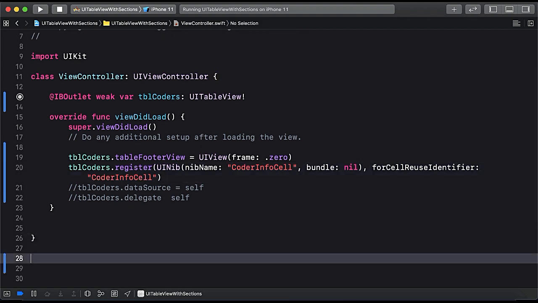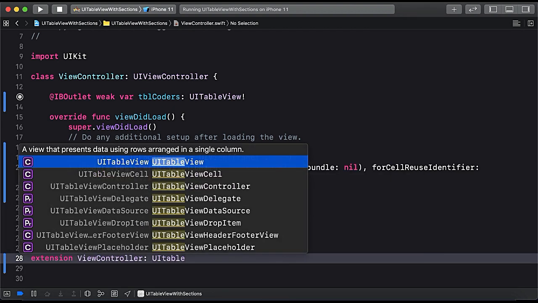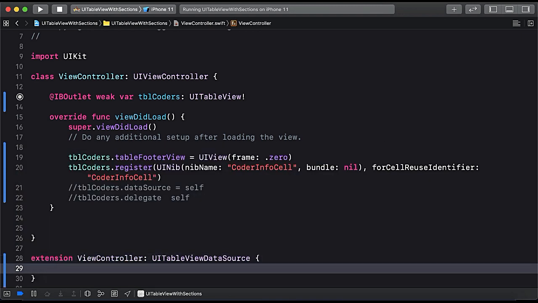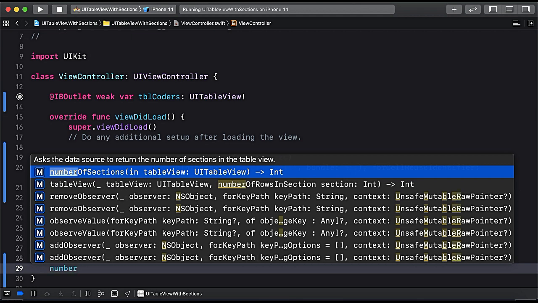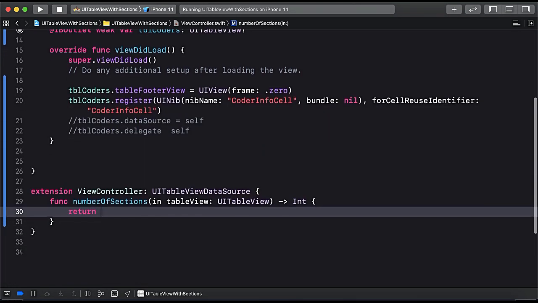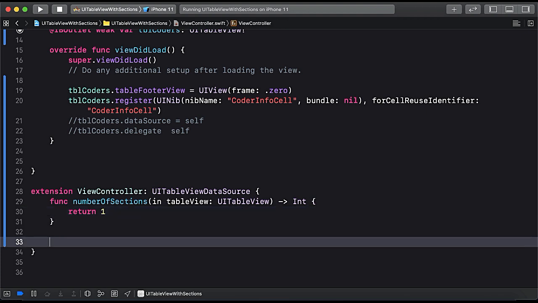Now here we will write down a data source for our table view. UITableViewDataSource, and here numberOfSections. So by default it's 1, and we will change it later according to our data source.